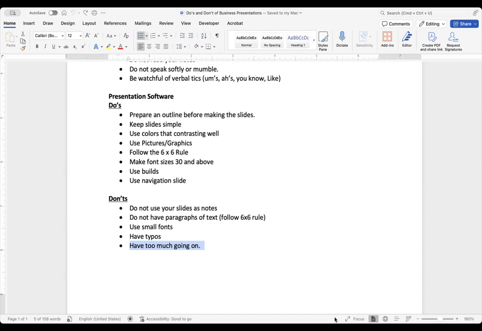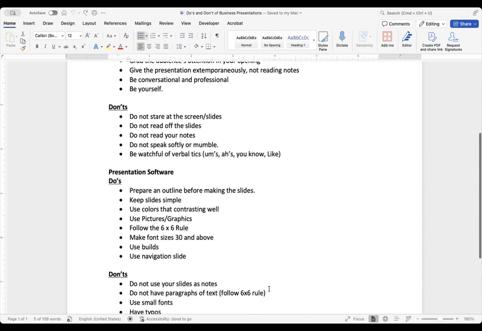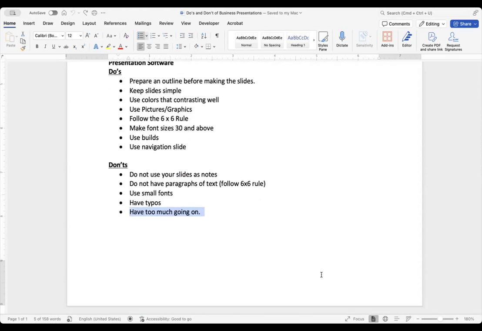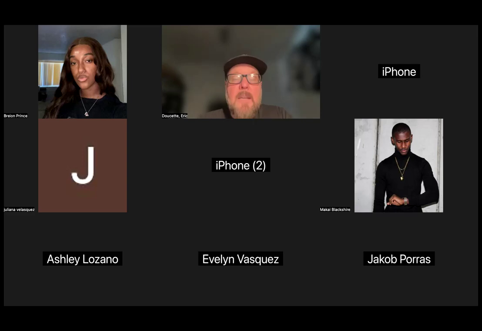And that is it. So I have 20 altogether and 10 in each column or each side, but that's pretty much it. Now you can add to this list, which I highly recommend that you do when you watch the videos, but this is essentially what I'm looking for and what I will grade you on at the end of the day. So, all right, I think we lost a few people, but we're still pretty good.